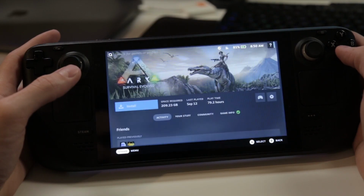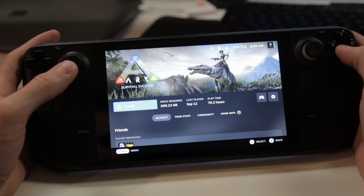I got the 256 gigabyte, and most of the AAA games do download on there. You have 100 gigabyte games like Mass Effect Legendary Edition. But one of my favorite games, Ark Survival Evolved, is 209 gigabytes to download. I can't actually play it just on the solid state drive on my Steam Deck because it requires 209 gigabytes, but there's a lot of space on the solid state drive that's needed for updates and other things as part of the Steam Deck. So I actually couldn't get all the mods, and I'm trying to jump into an unofficial server. So be cautious when you're getting a reservation about what you're going to be using it for and the size you need. Then again, you can always buy a large micro SD.